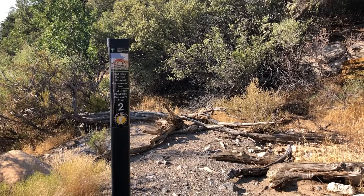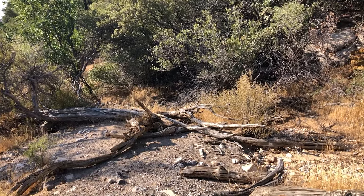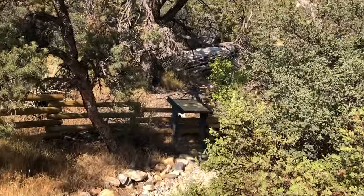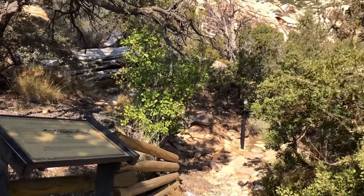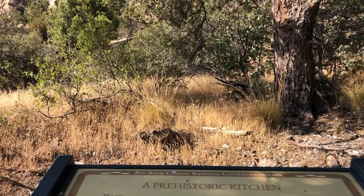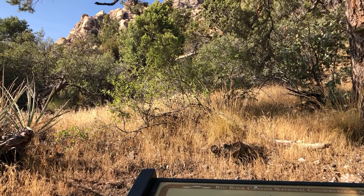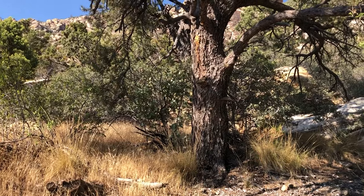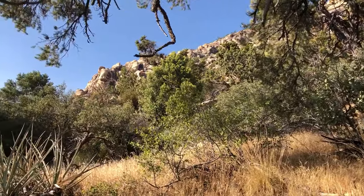Here's one of the stops — they talked about these agave fire pits. A prehistoric kitchen. This was a very busy seasonal camp for Native Americans. It says they baked food in the donut-shaped mounds scattered throughout Red Rock Canyon. They were called agave roasting pits. They found many bones from rabbits, tortoises, bighorn sheep, and plant seeds in the roasting pits.